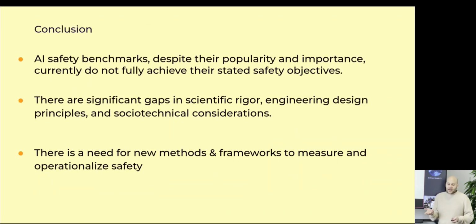So, as a conclusion, AI safety benchmarks, despite their popularity and importance, do not fully achieve their stated safety objectives. There are significant gaps in terms of rigor, engineering design principles, and socio-technical considerations. And we need to think about new ways, new methods, new definitions in order to operationalize safety in a way that conforms to the actual social needs.